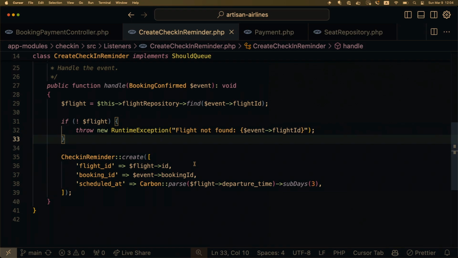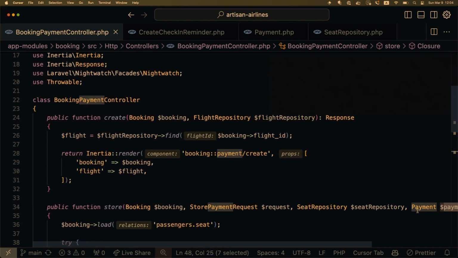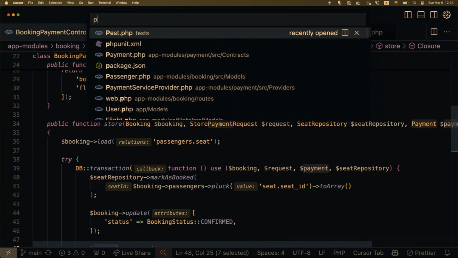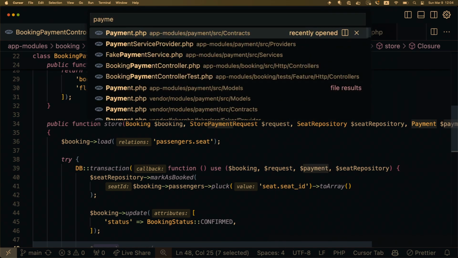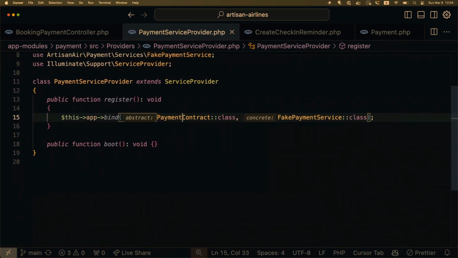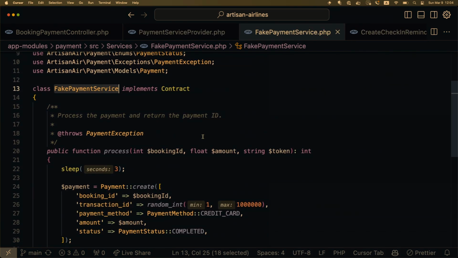So this is how you implement cross-module communication using contracts and events. And there's one thing I wanted to mention about the payment contract. In the payment module, I've got this payment service provider. This is how we bind the contract to the actual implementation. In this demo application, I bind the contract to a fake payment service.